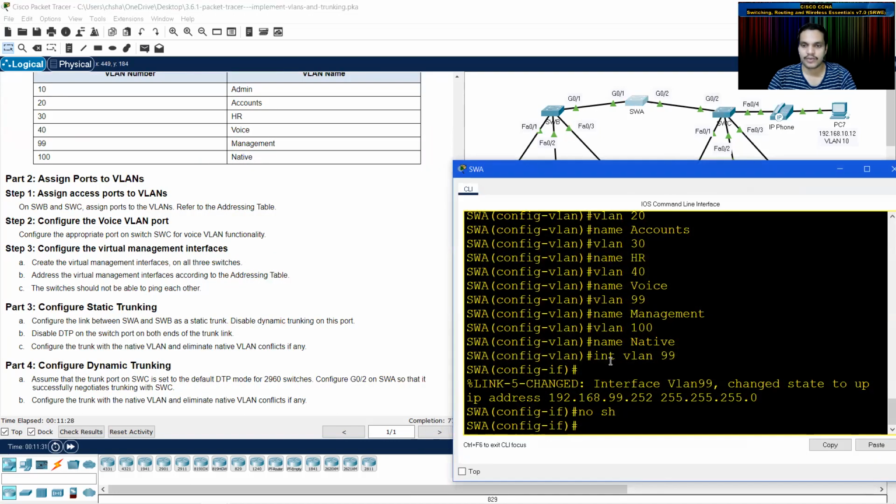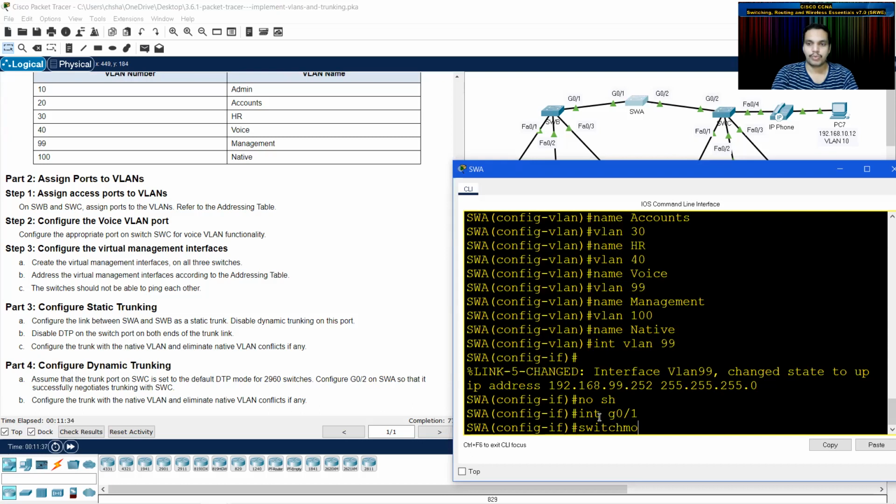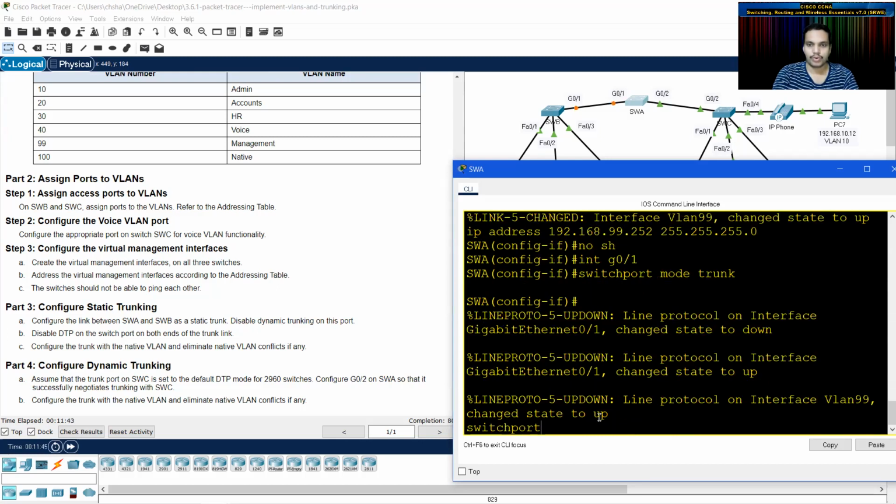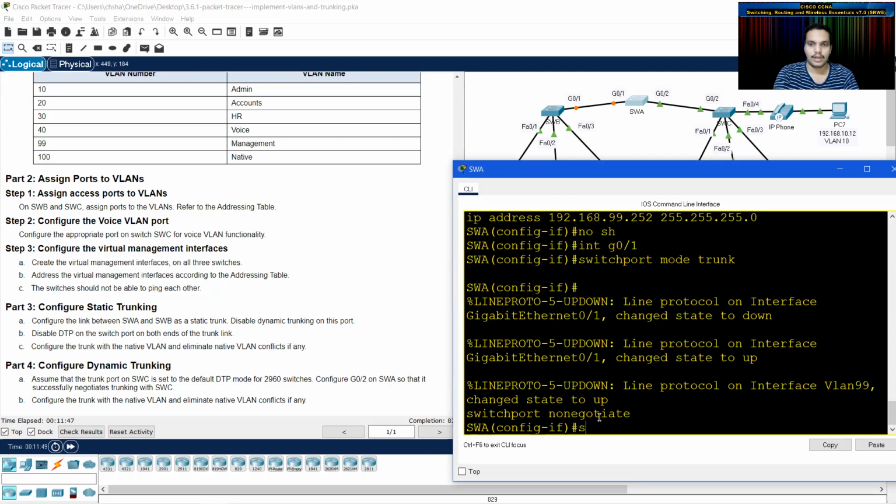So first, let me start with switch A. Interface G0/1, enter. Switchport mode trunk. Okay, and switchport nonegotiate, enter, and then switchport trunk native VLAN 100, because it's the same one that is given.